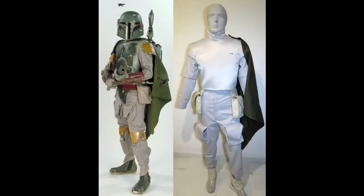Today I thought I would put on the soft parts. The soft parts are the under parts beneath the armor — all the fabric. So this would be the flight suit, the vest, the spats, the gloves, things like that. I'll put all of those on and show you the beginning. I'll back further away from the camera so you can see full body shots, and we'll mark this as day one of building Boba Fett.